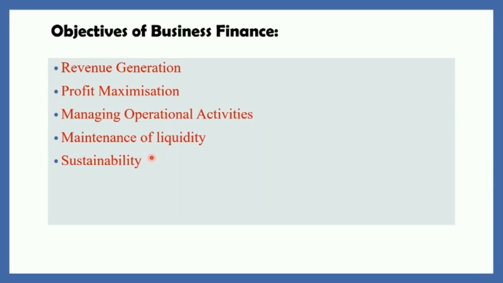The fifth point is sustainability, and here sustainability is concerned with the survival of a company. See, there are some situations when companies have to face economic turmoil, or when they are not earning enough profit or revenue, or when there is a declining stage of the product, or the life cycle of a product or a brand. In those situations, the sustainability of a company comes to a halt. And to survive in those periods, a company needs finance so that it can boost its activities to overcome that crisis. So sustainability is the fifth objective of business finance.